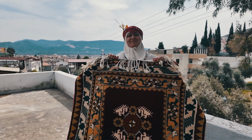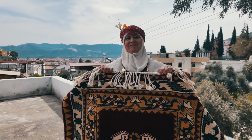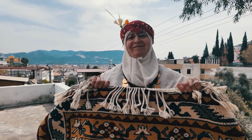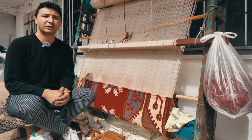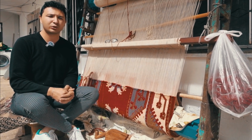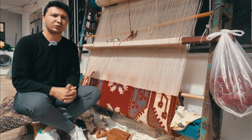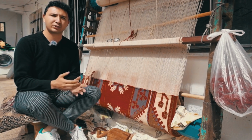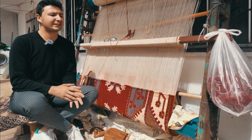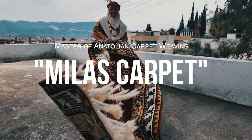One of the most distinctive features of Milas is, for example, the use of these carpet samples you see here in the 15th century. They were used as wall decorations in churches in the Transylvania region of Romania and Europe. In Turkey, that is, in Turkish regions, they were also used as prayer rugs in mosques. Thus, we can come to this conclusion. In other words, Milas attracts the attention of many people both in Turkey and in Europe. It has had such a journey from the past to the present of Milas.